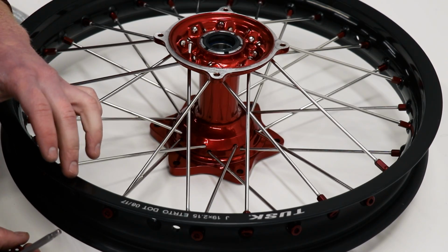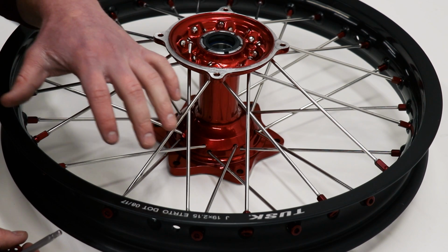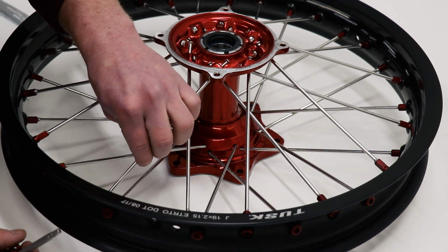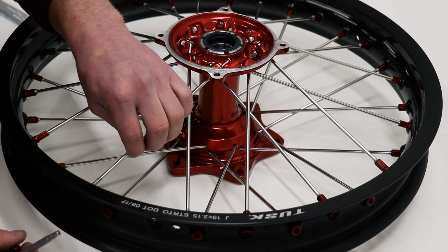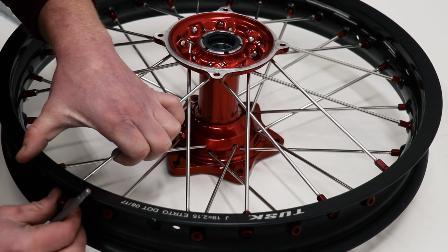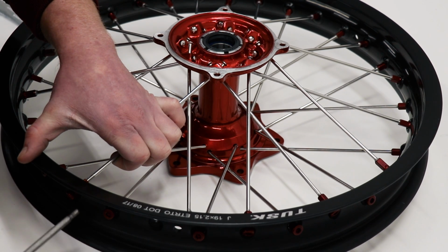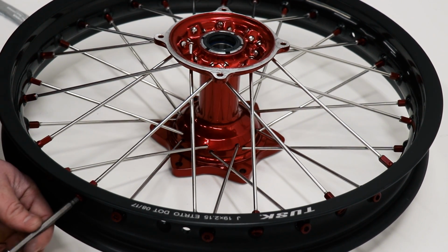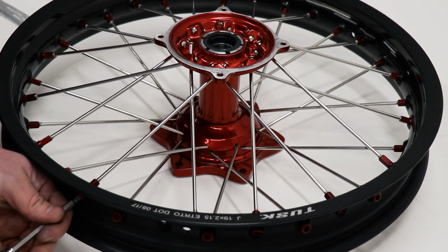As I'm working my way towards the last couple spokes, it's going to be a little bit harder to feed them through the holes on the rim. So what I'll do here is slide the spoke back a little bit in the hub and pull it up into place, thread the nipple on, and once I thread the nipple down, that will pull the spoke into position.